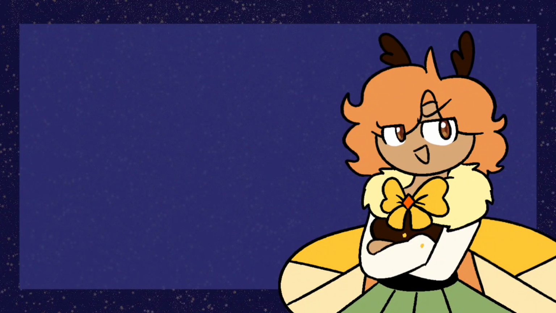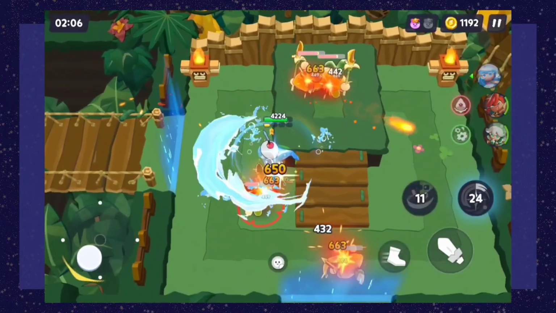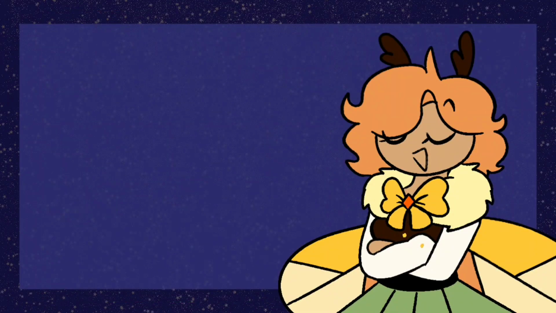I am both surprised and not surprised it's Cream Soda Cookie. I knew I was going to main her mainly because I love her, however I never expected to be so good with her. She is such a blast to play with. She has pretty good range, her skill is really nice, and her ultimate is really good. And of course, how can I talk about her trump card?